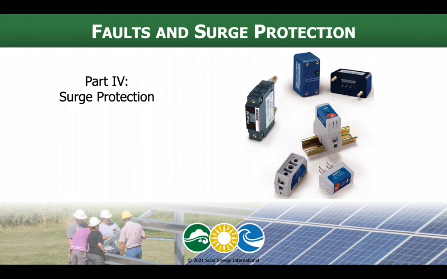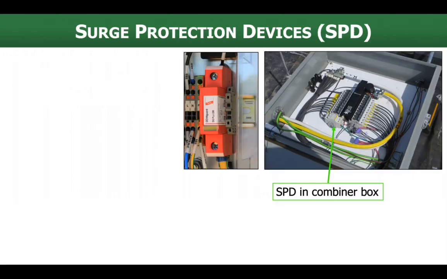Okay, we're going to finish up with a short talk about surge protection devices and their use in PV systems. So, surge protection devices, SPDs. Here's a couple of examples of some plug-in type surge protection devices. Here's one that is in an inverter. Here's one that is mounted in a combiner box.